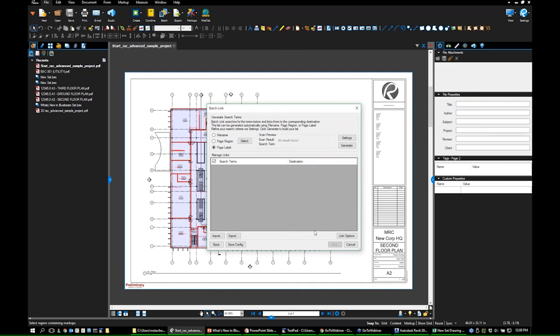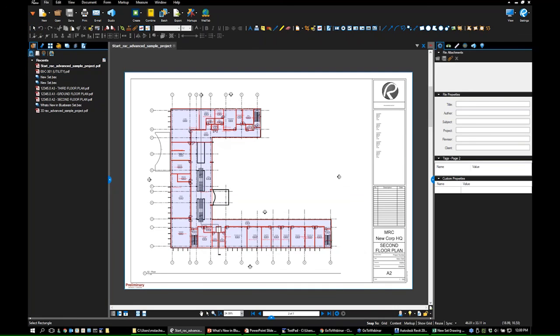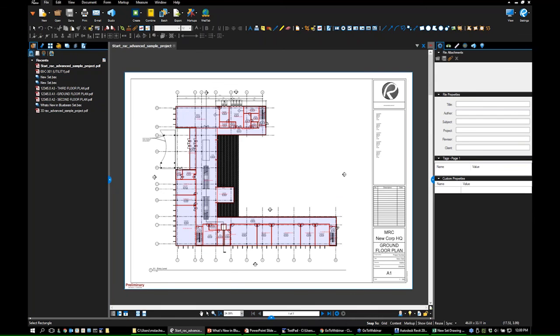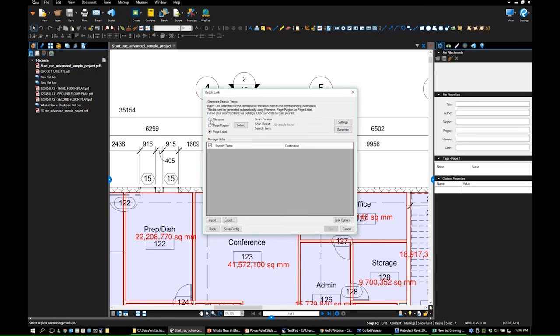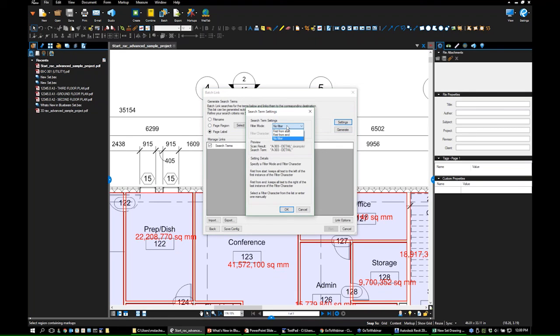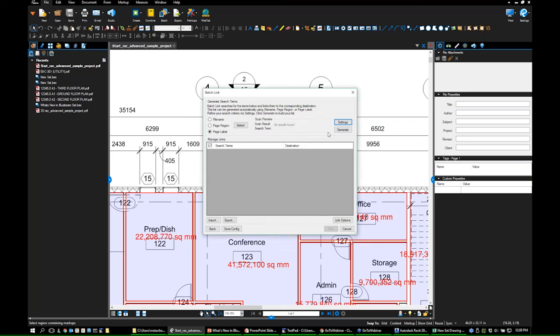And I can filter this out if I want to. This is what I wanted to do. Go in here, and I'm going to look for that right there. So this would look for this region, basically, and then use that as the purpose for a hyperlink. I think instead I'm going to use the page label instead. And let me generate this.